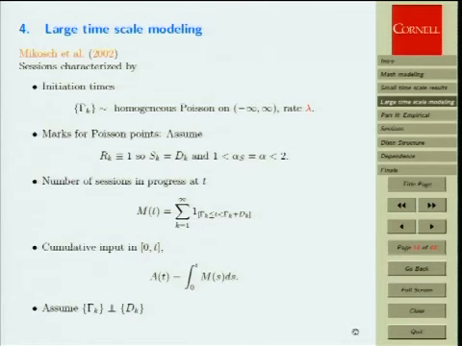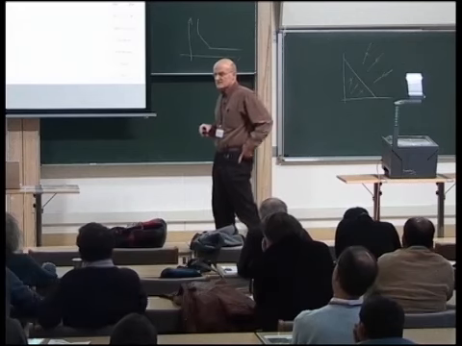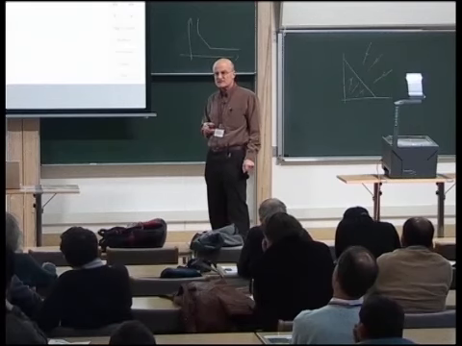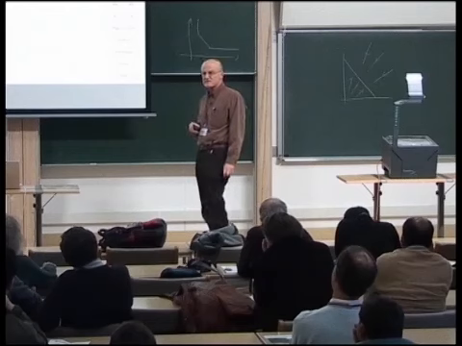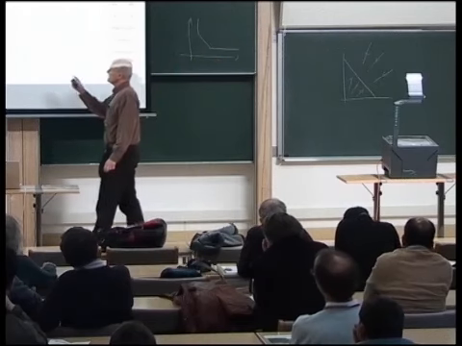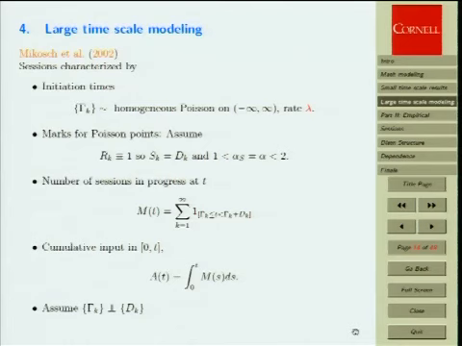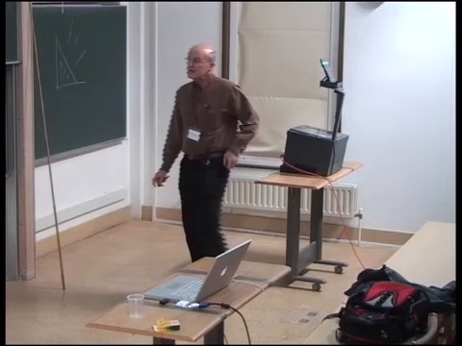All right, now, what's the total input rate into the system? Well, the total input rate into the system is the number of sessions which are active at time t. Because at time t, each active session is pumping out stuff at unit rate. So the total rate is the total number of sessions that are busy pumping. What makes a session active? Well, the kth session is active if it arrives before t and it ends after t. So then your input rate at time t is just the total number of active sessions. So that's easy.